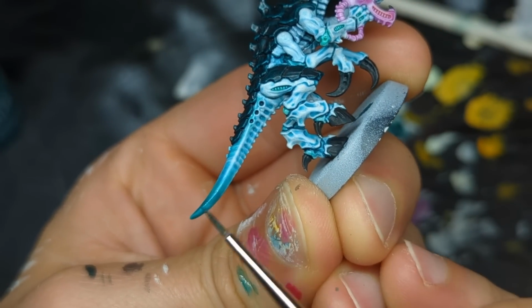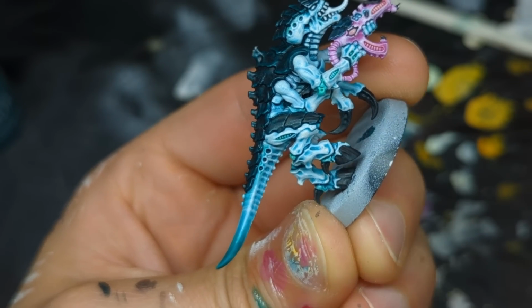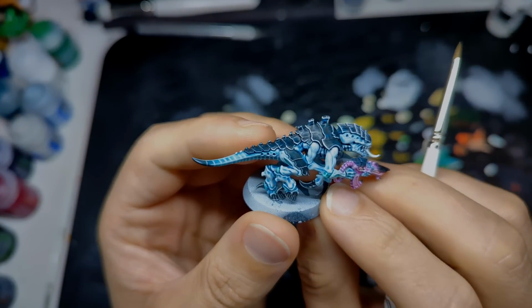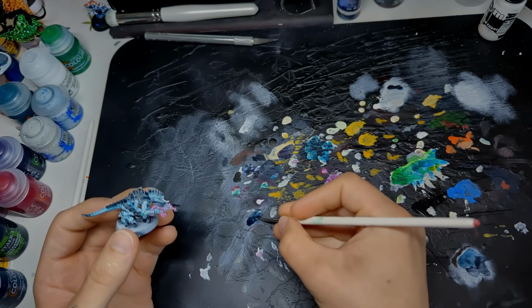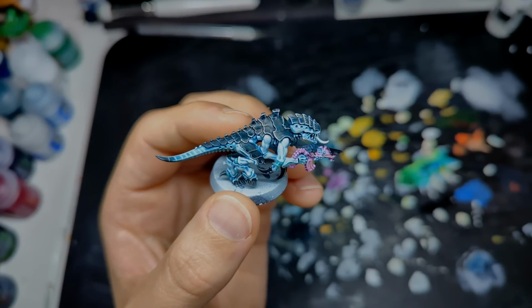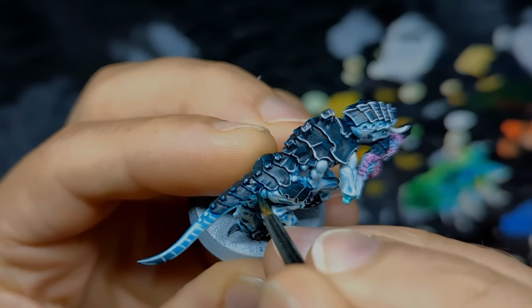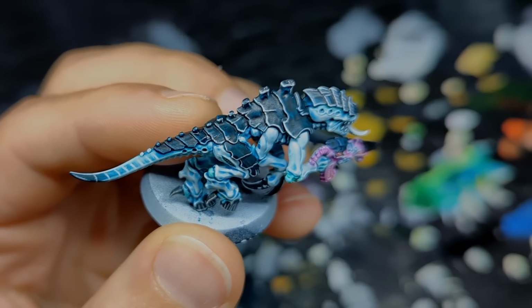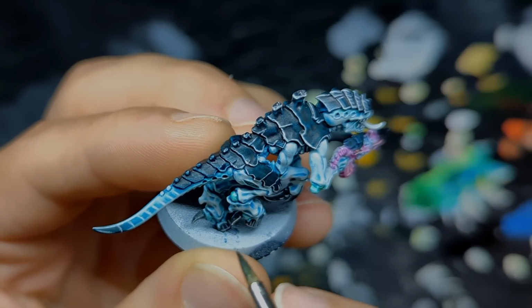And we're just doing this further back. Now check how simple our trick here is. These back three sections we've done it on, you can probably see what it is already. Basically, all we're doing is we're taking what our first layer was, or our first contrast layer, on top of the scales, and we're just layering it over our highlight. So you can do it over the entirety of the section, there's no downside to that, but basically just make sure you hit the highlight. You can do it as many or as few times as you want. So if you want to just subtly knock it back once, you can, like I've done there. If you want to do it multiple times, you can.